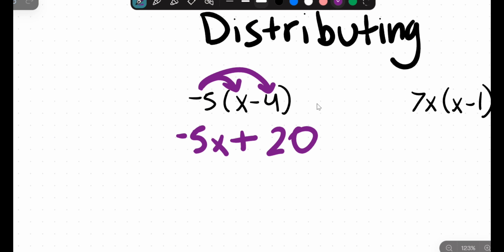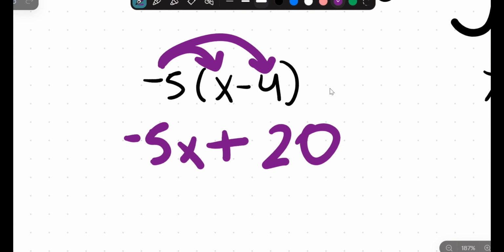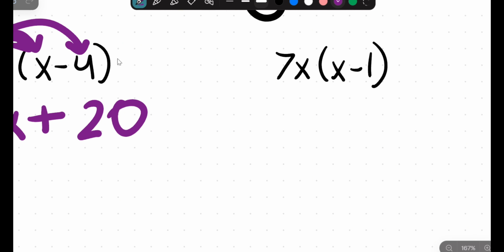It was pretty simple, right, guys? Right? I'm thinking so. Just remember, as we get onto more complicated ones, keep track of what you've distributed and what you haven't. I like to do the arrows because it really helps me keep track of everything.